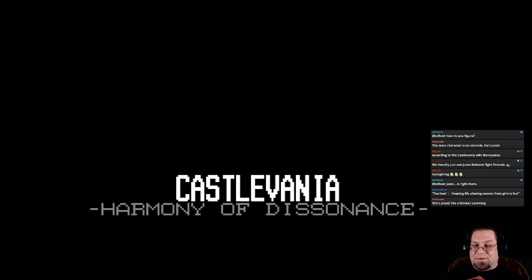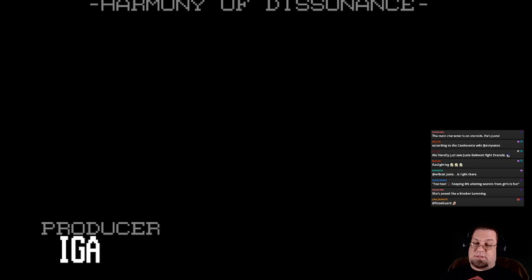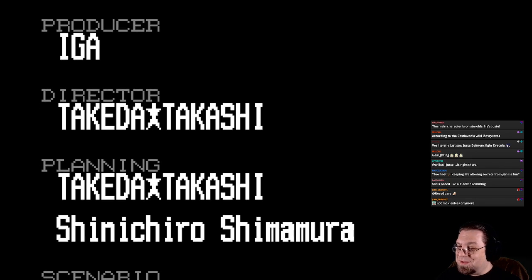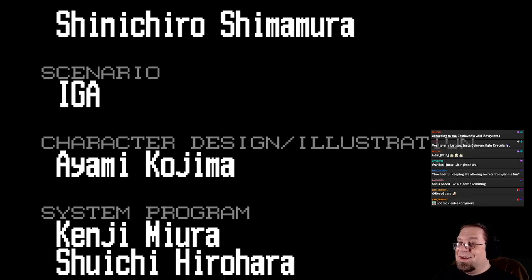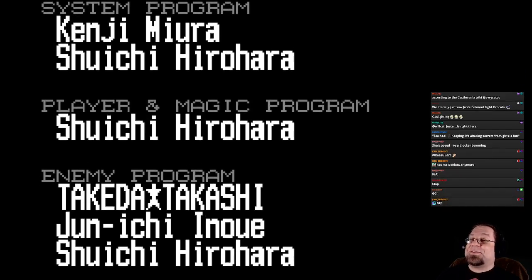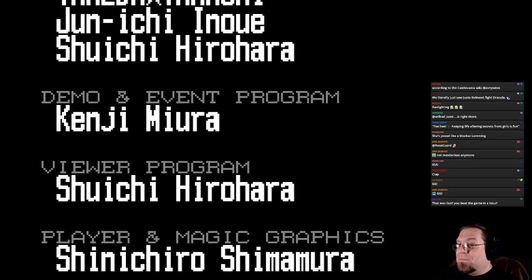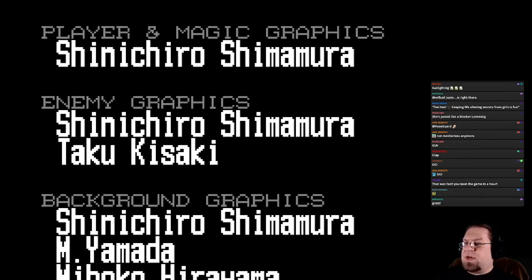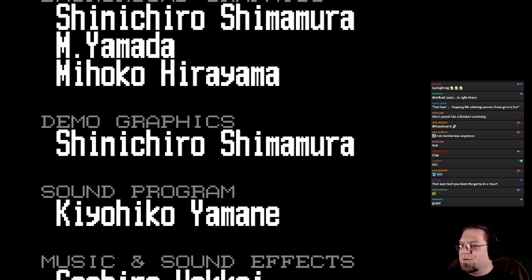And there we go. Ladies and gentlemen, Castlevania Harmony of Dissonance. Producer, Iga. Dracula, does she even go here? Eversados, welcome in. How are you doing today, Eversados? Hope you're doing well. This is the only Castlevania game where a Belmont doesn't outright fight Dracula? I thought there were some other ones where it was just like the spirit of Dracula. I could be wrong, though.